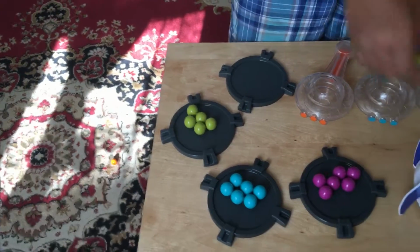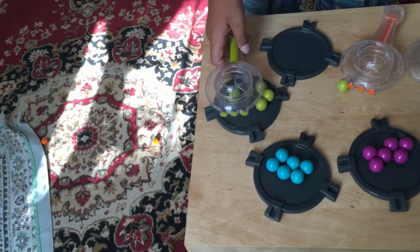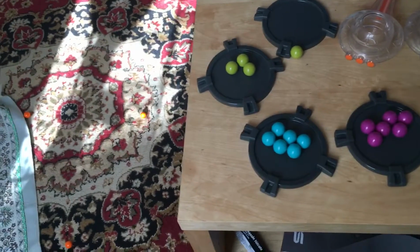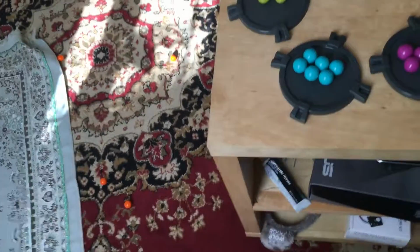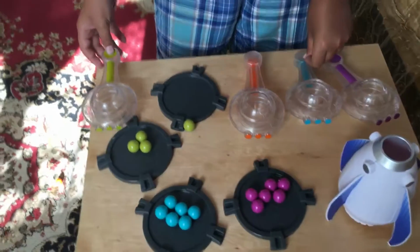So spin it around. You cannot do like this. You cannot get your hand and put it like this and then do it like that. You cannot do that. It's not by the rules. So I guess this is pretty much the end.